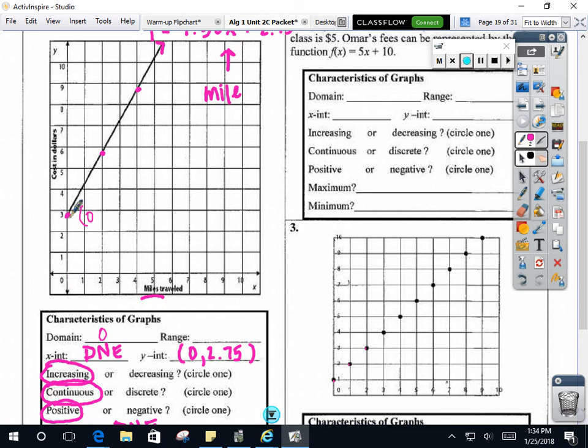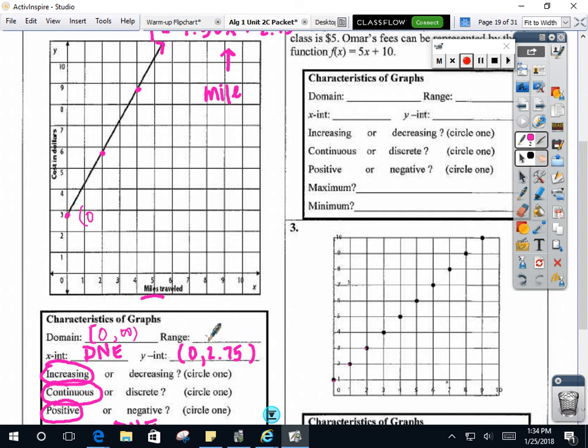First let's finish domain. First you do how far left it goes, then you do how far right it goes. How far right can I go? Forever. So 0 to infinity. Now remember, we've talked about this earlier in the year. If it stops, you put a bracket. If it doesn't stop, you put a parenthesis. Well, it stops here.